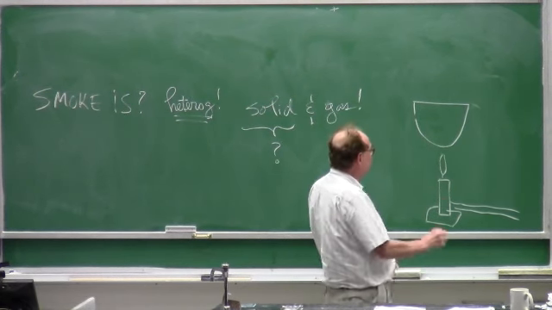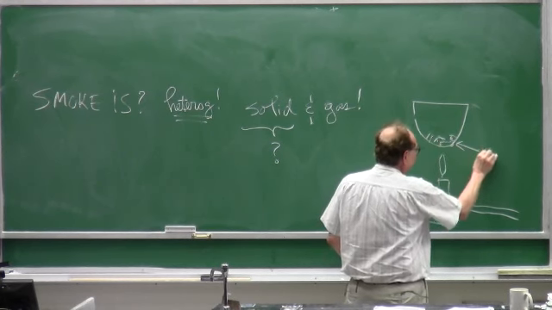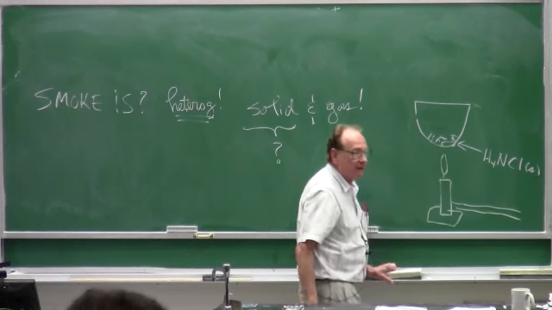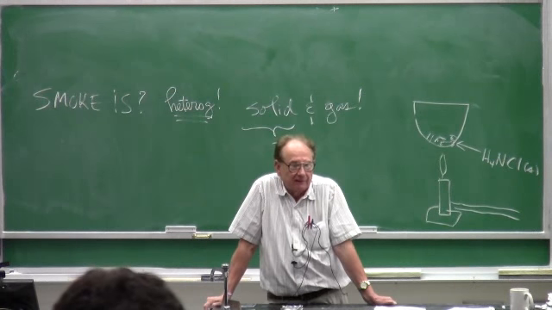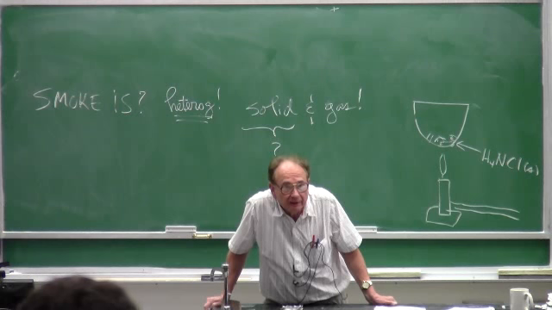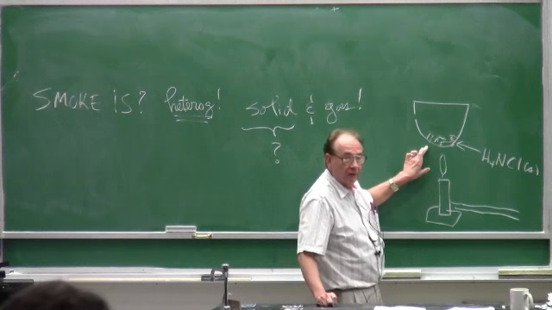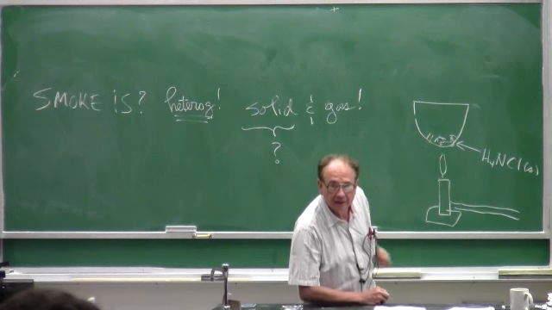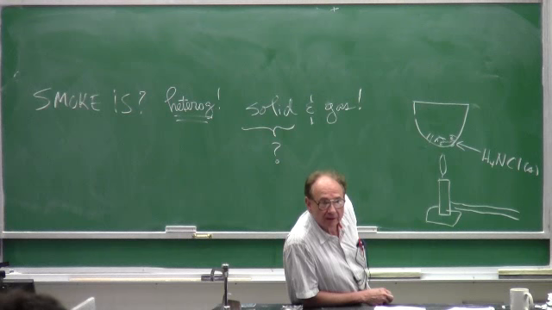Back to the crucible. We shall imagine in our crucible to sprinkle in some ammonium chloride solid. Ammonium chloride crystals. Have you done this in 2046 laboratory? Assignment 2? Put some ammonium chloride crystals in the bottom of a crucible. You heat it strongly. When you did this, what did you see? Did you see a smoke? Where'd you see the smoke?